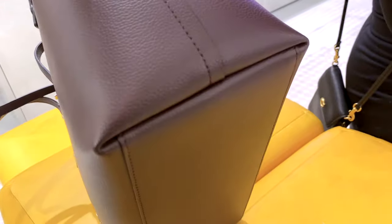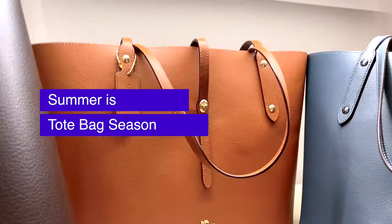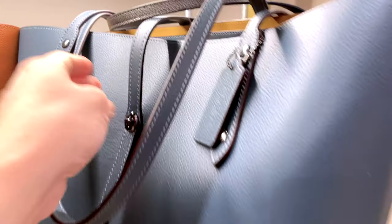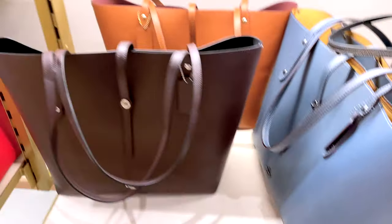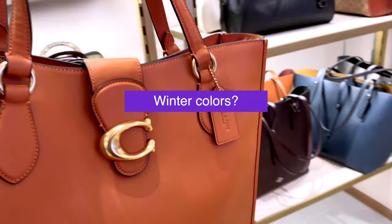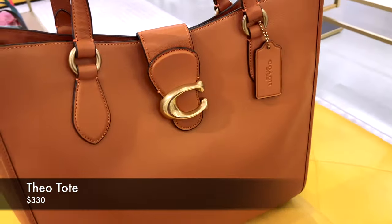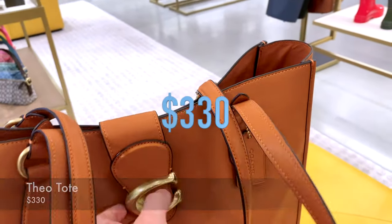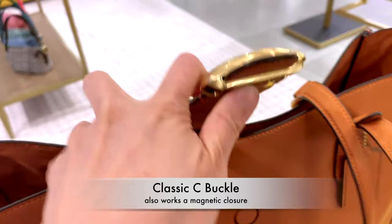In addition to that, I was also checking out other tote bags they have at Coach, because I feel like summer is a really great tote bag season. I've been looking at various tote bags, maybe even bright color ones that would be great for the summer. You can see the different color options with different color hardware that matches the color tone of the bag. But a lot of these are more winter colors since this is the seasonal sale section from last season. There's also the Theo tote, priced at $330 — I think it's just so beautiful, very elegant. It has the classic Coach C buckle in the front that also works as a magnetic closure, which is nice because sometimes you don't want a big gaping opening on your tote in busy places.